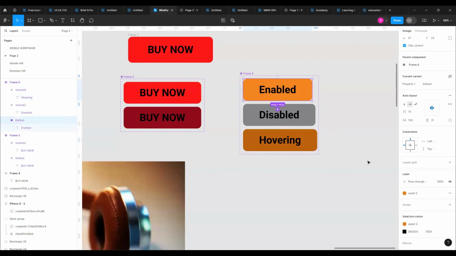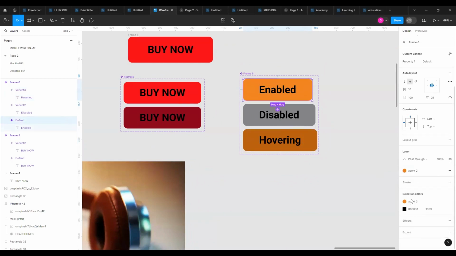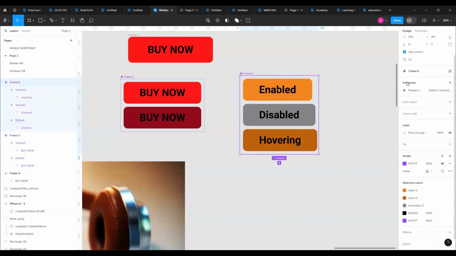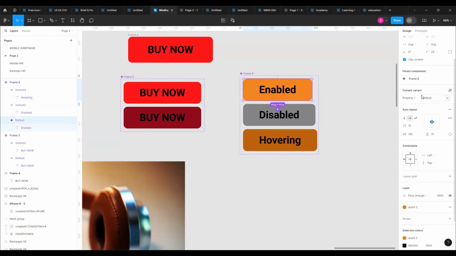When you create it, you can give them names. For example, this is frame 6. If you click on this, you have this property. Its name is default. You can name it enabled. Variant 2, you can name it disabled.